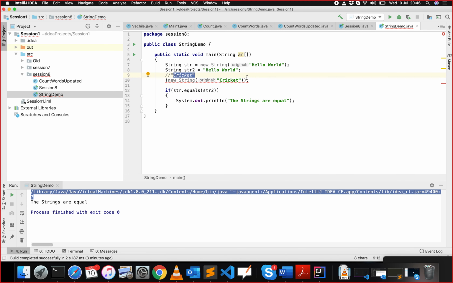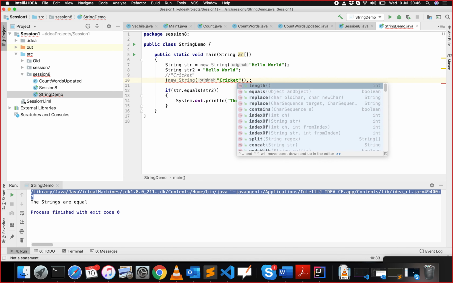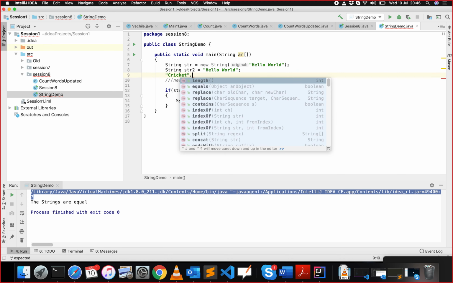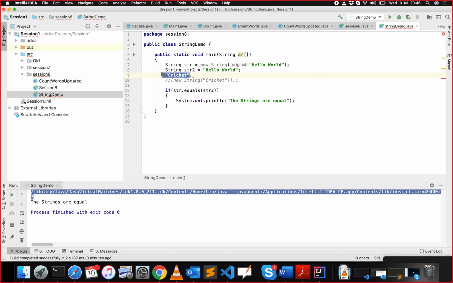That is the reason whatever options you get, if you press dot, you will get that here as well. I will just comment out this statement and unlock that statement. If you press dot after double quotes, you'll see all the methods that come under the object. After creating an object for the string, you get a lot of methods, directly under the double quotes itself. The reason is that Java will see this as an object, this reference.